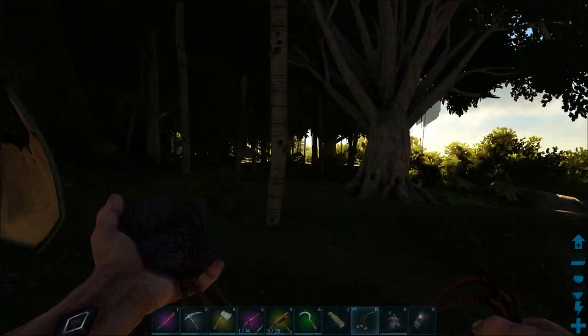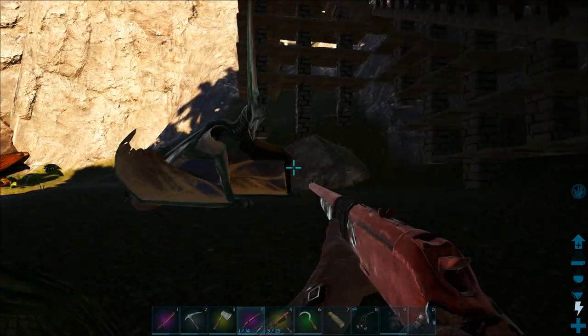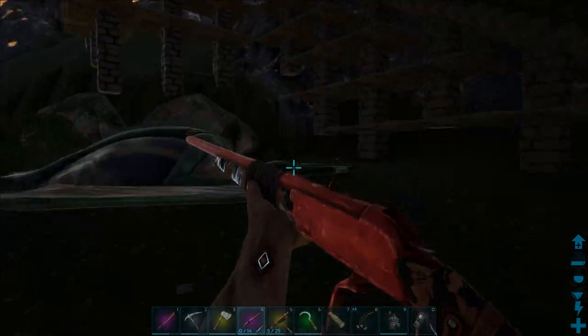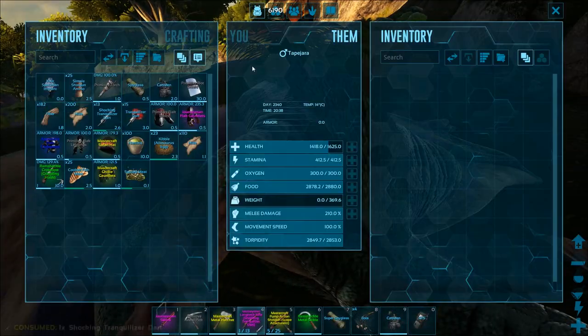Right, what level is he? He's a level 90, that's okay. Right, so now we just want to take out the tranq and pow. One shocking tranquilizer dart. And there he goes. So that is how easy they are to drop. Very much like a Pteranodon.